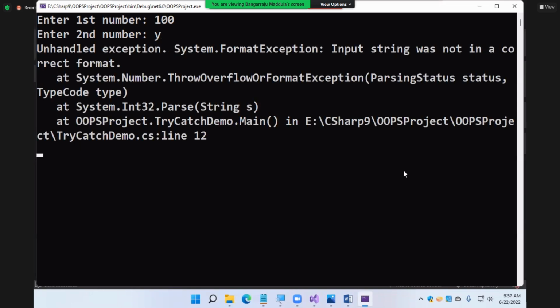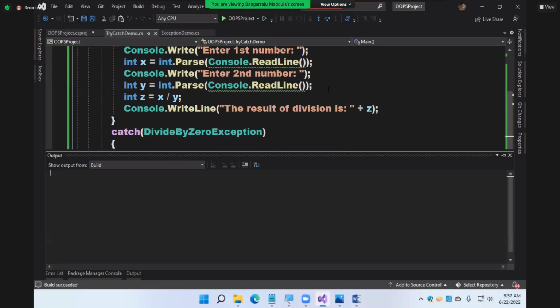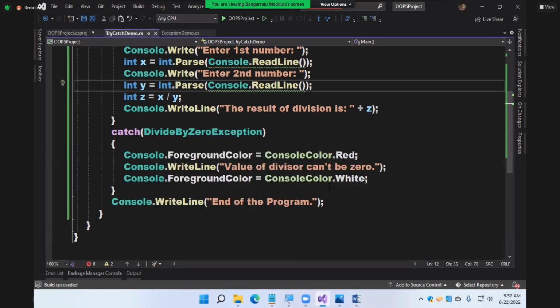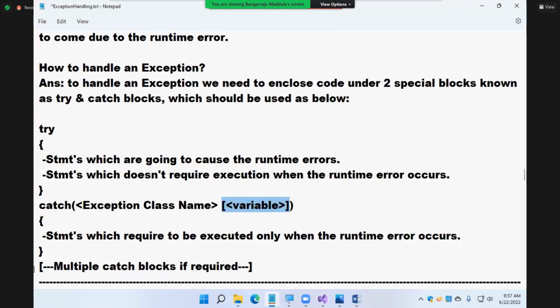Same story repeated again. Abnormal termination. Point clear, all of you? Abnormal termination happened at this particular stage now. Okay. So just understand there is an abnormal termination present in your code. So how to control this? I'm able to handle only one exception. It's not correct. I want to handle all my exceptions. Okay, you can handle. How?